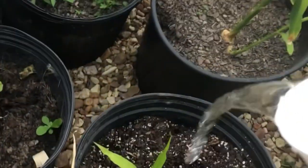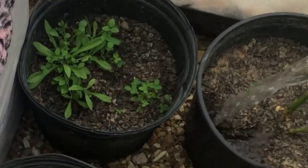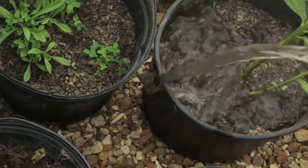It's got the natural fertilizer in it, so you don't have to buy fertilizer, and it's good for your plants. So I usually put just 2 cups in each. I haven't watered these in, gosh, well, maybe 2 weeks already. But it's ginger, it doesn't need a lot of water.